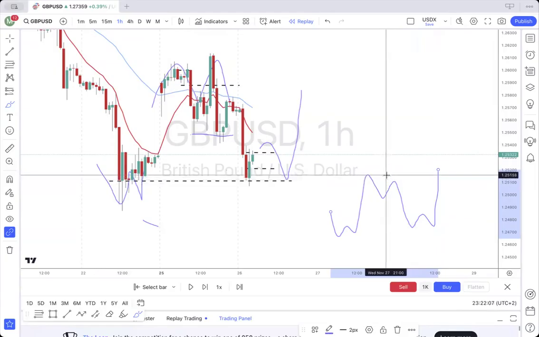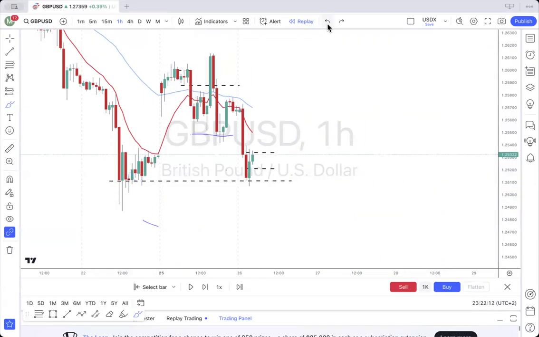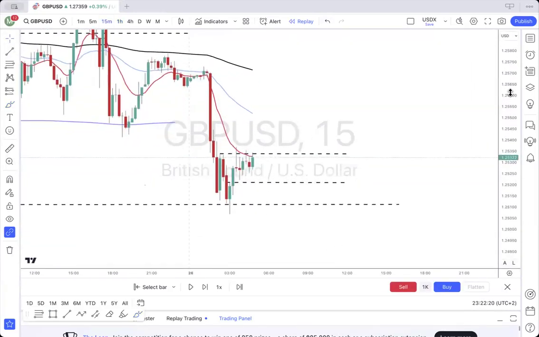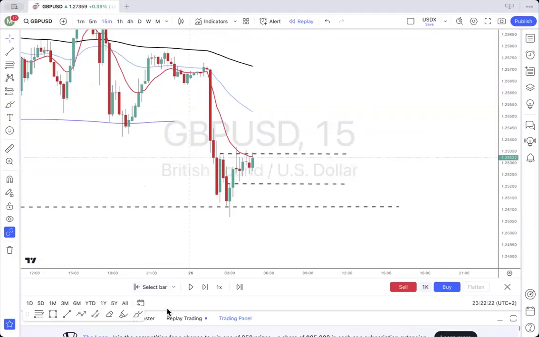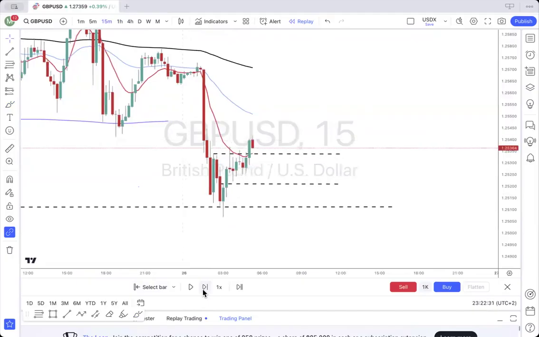But if that doesn't happen, fair enough. Okay, so I want to work with what I have first. So what I have is what's happening now. So let's see whether the market will break up and then come for those. If it doesn't, fair enough, we let it go. Right. Now the market has closed above. Okay, so now I can wait for it to come back.